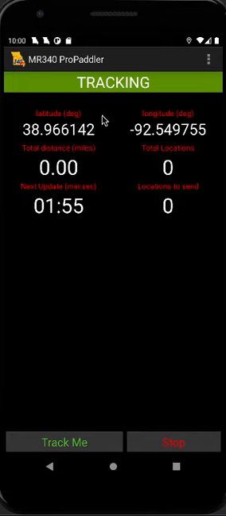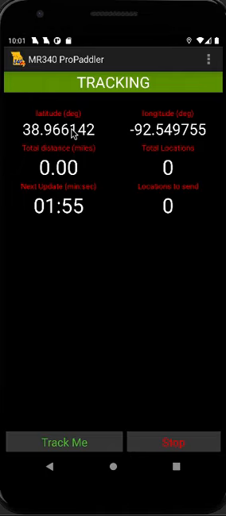This is just the tracking screen. Generally, I will say that Racer is a better tracker than Propaddler. It's more advanced and works better. This one does a fine job though. If you are using an Android and you have cell phone on it, you don't need to run both Racer and Propaddler. One of them will do it. And if you're navigating, you may as well use Propaddler.